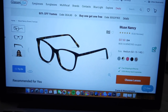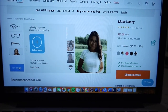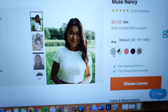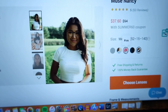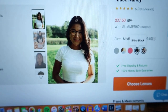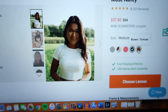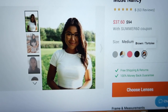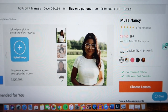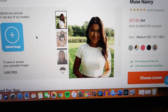So this is their website and the glasses I'm wearing right now are the Muse Nancy. There's a try-on feature right here where you can upload a picture of yourself. I chose one that has most of my face, and then if there are different colors you can click on them and it'll frame the glasses to your face. I picked out the brown tortoise color. I like that it's very accurate — it fit right to my face in the picture.